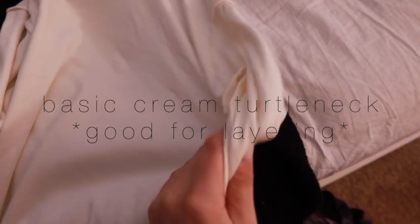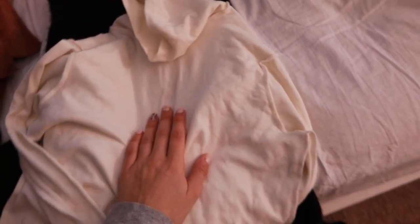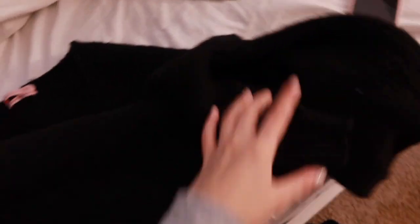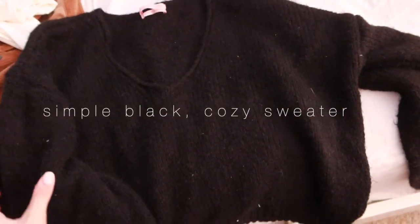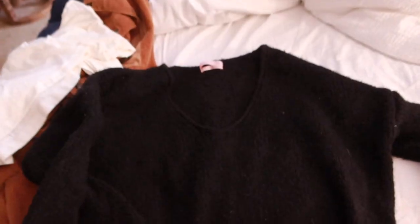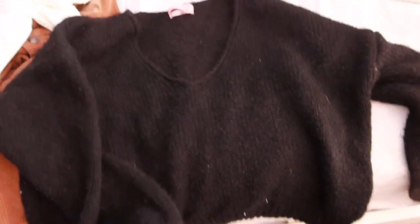This is a cream turtleneck — it's inside out but it's very plain. It has really nice material and will look cute underneath a jacket for dinner. And just for the daytime I brought this sweater that I've worn literally every single day the past couple of weeks since I got it — it's just this black little sweater from Urban Outfitters.